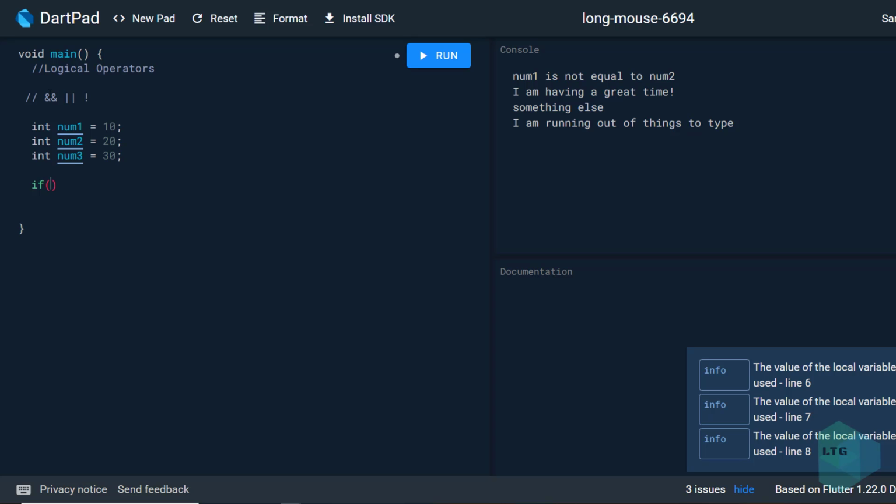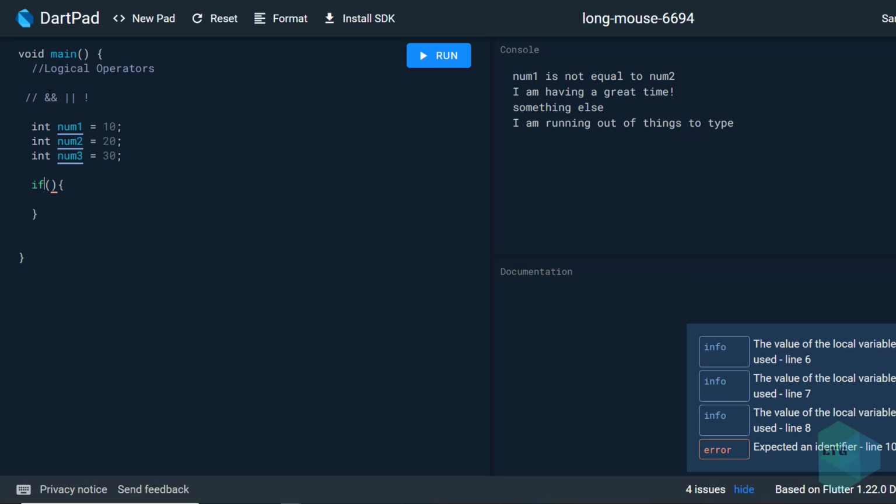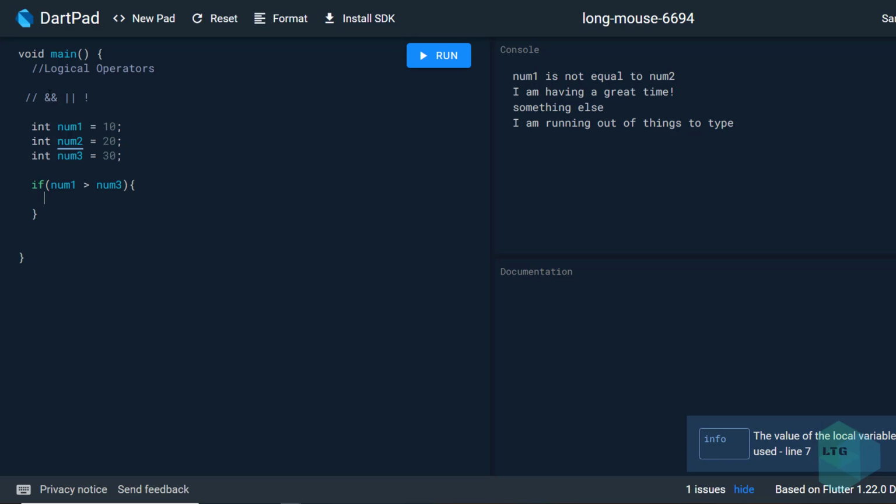So what we've been practicing up until now is a simple evaluation of comparing one variable to another and then printing something out, right? And then running it. But sometimes you want to make sure that two things happen.